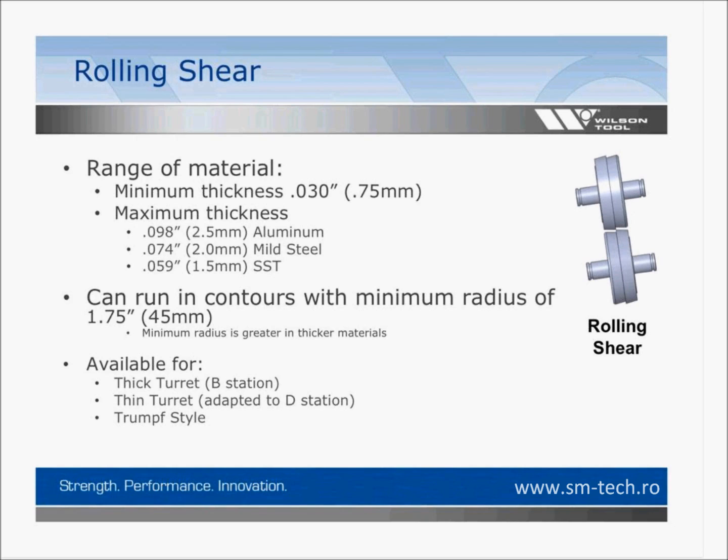That tool can be used to cut arcs, and if you watched the video, it was cutting some arcs. The minimum radius is typically about 1.75 inches. It's really important to understand that the minimum radius depends a lot on the thickness of material. As you start cutting thicker materials, the wheel has much more contact with the thickness of the metal, and that definitely increases the minimum radius. So say in 16 gauge material, instead of this 1.75 that we're talking about, you'd probably be looking at about a 3-inch minimum radius.